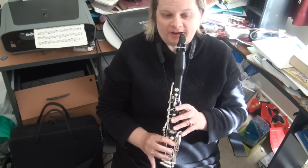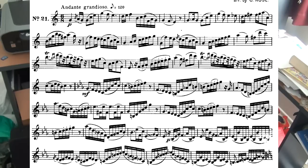So in this case, I would have the three fingers down for the G. You can have it there as well. And I like to think this one phrase kind of having two parts to it. I kind of tail off a little bit on the E and then start afresh on the D. It's important to have really good support on those three notes. I find it a lot easier because I've got this Bakun barrel.